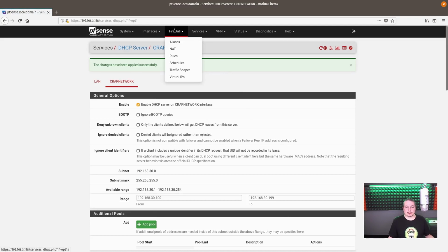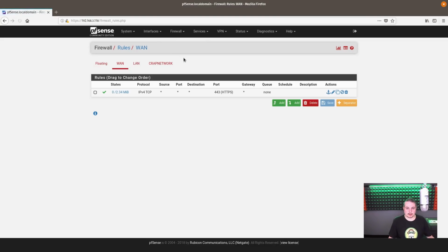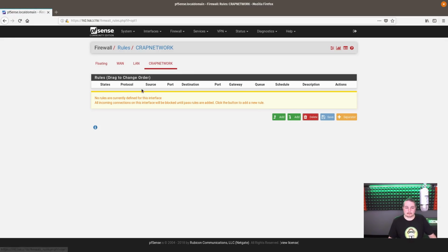All right, so now we have that. Next step is going over here to Rules, Crap Network. Now there's no rules, which means by default, this network does no routing. So anything you plugged into it, it will get an IP address, but it can't go anywhere until there's a rule. Like I said before, pfSense errs on the side of caution. When you're loading it, it's going to create rules for LAN, but none for WAN, and it's going to create for each subsequent network you create, whether it's a physical network or a VLAN interface, and you get another tab here in the firewall rules. There are no rules created by default for them, which is good because that means by default they won't start routing traffic or network until you create the rules to do so.